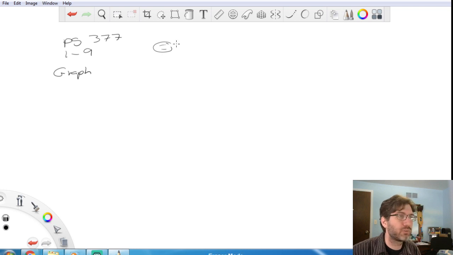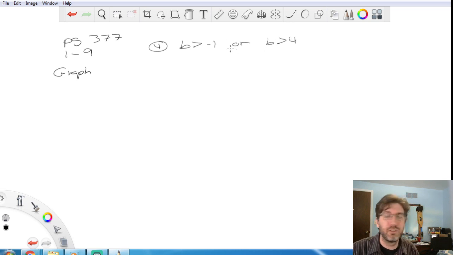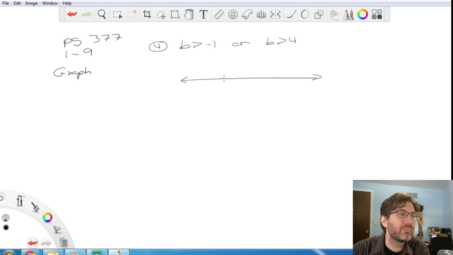I'm actually going to skip to number 4, just to give you another look at the OR problems that you have. Greater than -1, or less than 4. And usually when you see OR, you should be thinking, hey, this is going to be split. There's going to be one arrow going off in one direction and one arrow going off in the other. Not always, because sometimes it's tricky and it lies to you, but that's normally what it's going to be.